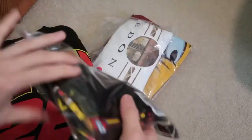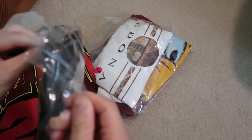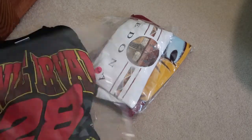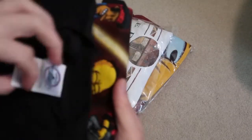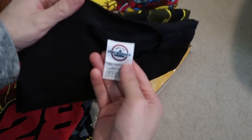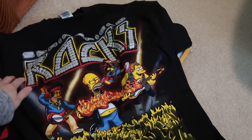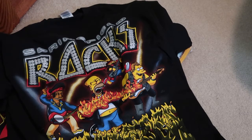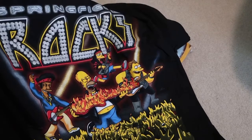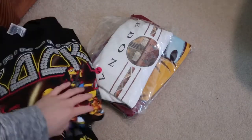Look at this one — whoa, this one's like studded. This one's large as well. Delta Pro Heavyweight, large. Looks like a band tee. Springfield, Homer Simpson. Got a nice little print on there. Springfield. Nice little print on it. Would definitely kill this tee, have to pick this one up.